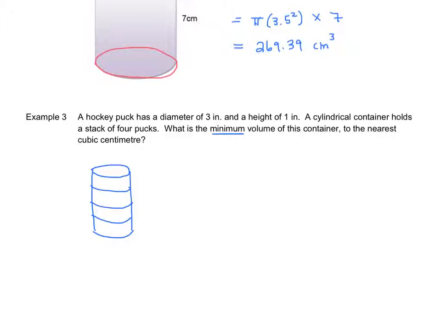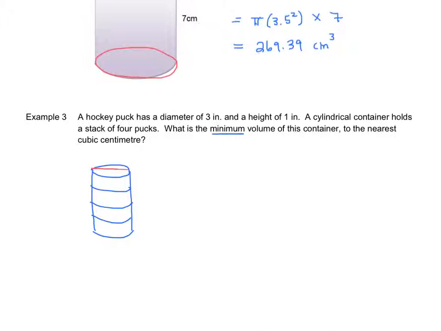Now when you're finding the volume of a composite shape like that, you could find the volume of the pucks individually and add them together. So you have some homework questions where that might be useful, where you've got 2 shapes stacked together and you need to find the volume. So you could find the volume of each one separately, then add them. Or in this case, you could just find the volume all at once by figuring out your dimensions.